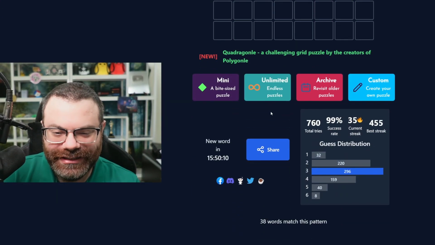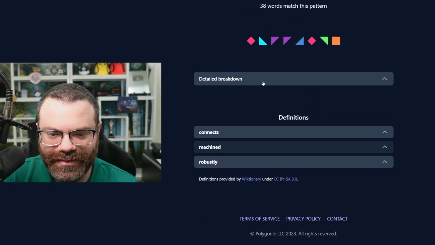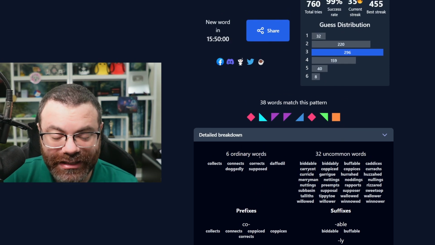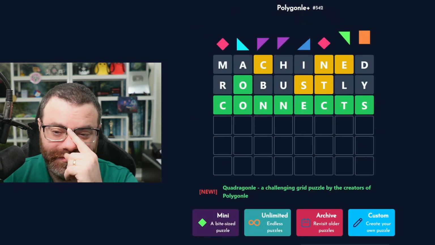That's a tough word, actually. All right. Even with the filler, it took me a little bit. How many options were there? There were not very many options, so I was right to kind of abandon it if I didn't see it. Collects and connects. Yeah, I probably could have thought about a plural, but it wouldn't have helped a whole lot.